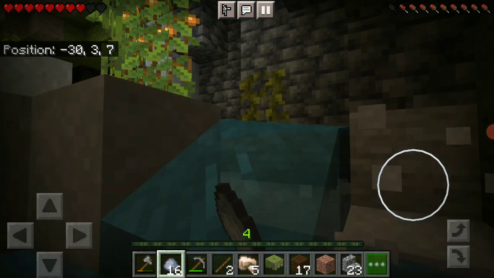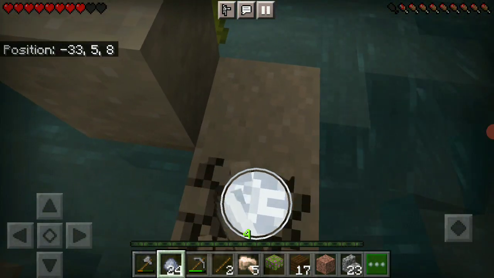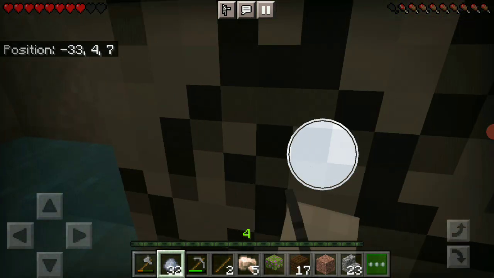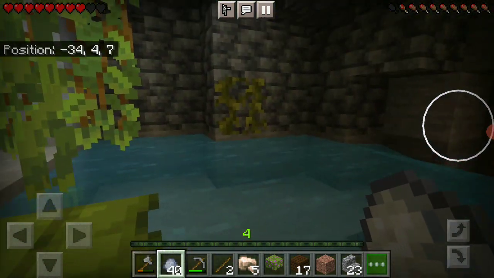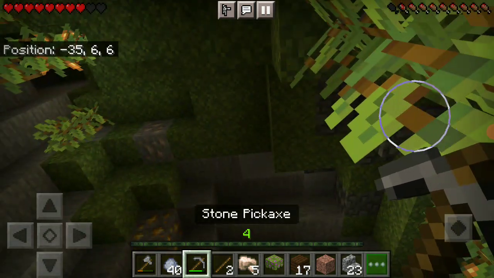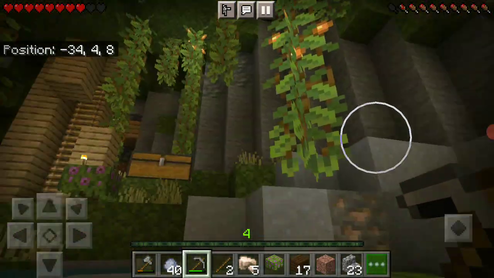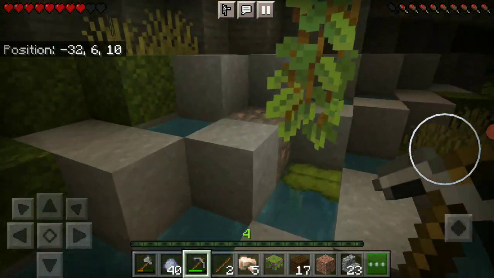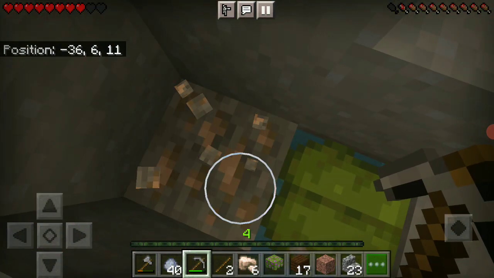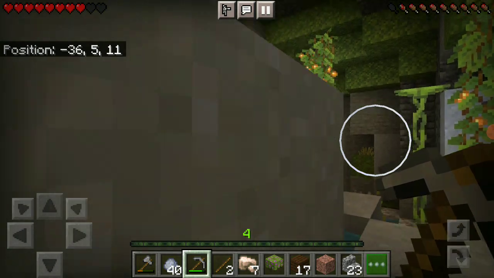This is some pretty cool looking lush cave, that's all I can say. And luckily I need some clay, because I want some bricks. There's so much iron. Just go through this little stream. Okay, that wasn't done.